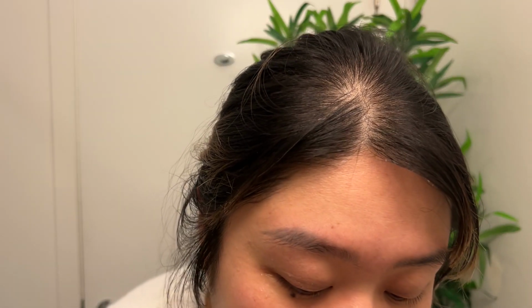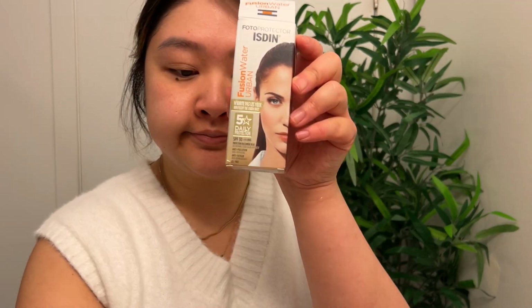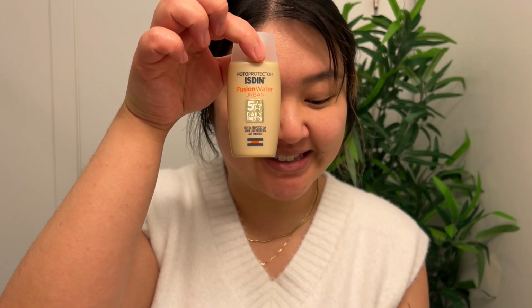And again, we're doing a little massage just to get the serums and all that good stuff on your face flowing through. This is my first ever makeup tutorial, so this is actually not that bad. I had a lot of fun making it. Oh, me washing my hands again. I think I'm inspired to do more because there's just not enough Asian beauty creators out there.